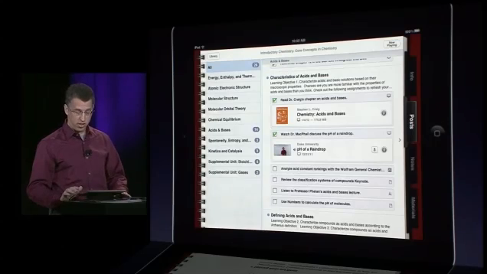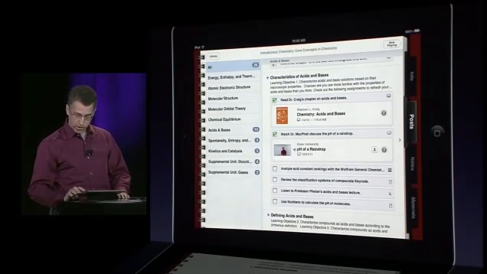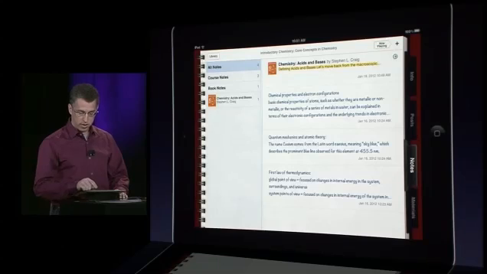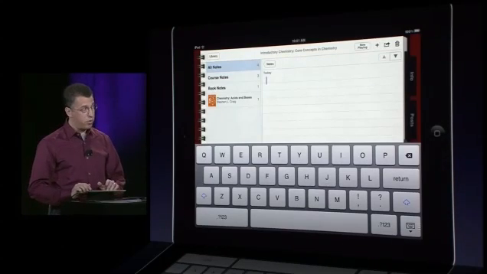So it's really easy to get all my assignments from my teacher. So let's take a look at notes. iTunes U will gather all of the notes for your books and from your courses into one place. And you can see that the section that I highlighted in the chemistry lesson is up there at the top. And I can even tap on that and add my own notes to the highlighting.